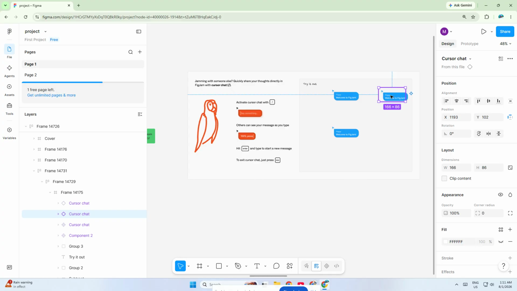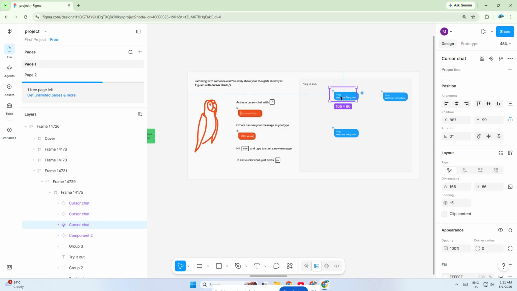There are a few useful things to remember. First, make sure you have selected the correct layer before using either shortcut. If you select a frame instead of the component inside it, Figma will duplicate the entire frame. Second, if you want a linked instance, start with a component and confirm that the duplicated item behaves like an instance in the right-hand properties panel. Third, keep your components organized and use clear names so you can identify the original main component and its duplicates later.